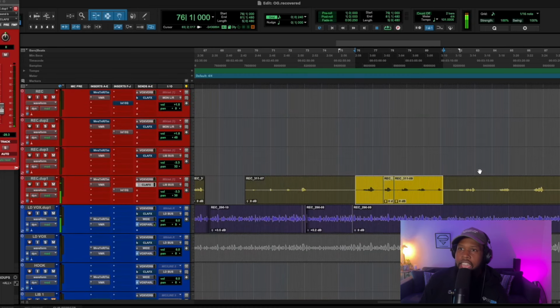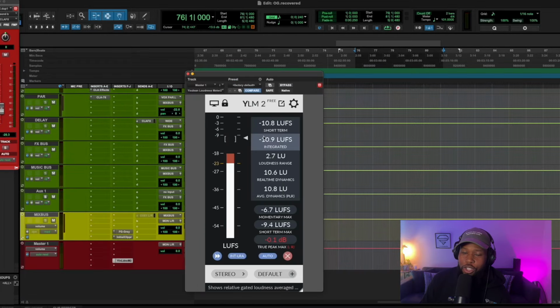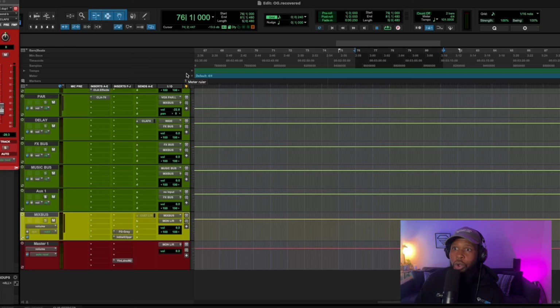And we're getting closer and closer, man. If you look at our numbers, we're almost hitting those numbers that we want to hit. We're not clipping. It's nice and loud and punchy and controlled. And this is what you want from your mixes, man. This is how you want your mixes to sound when you're trying to sound professional. And look, these are the tips that I'm giving you guys week in and week out.